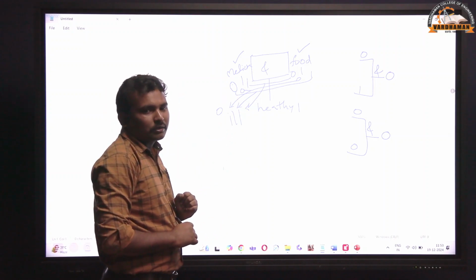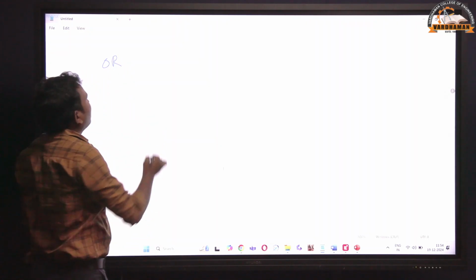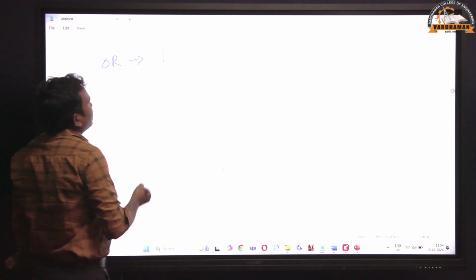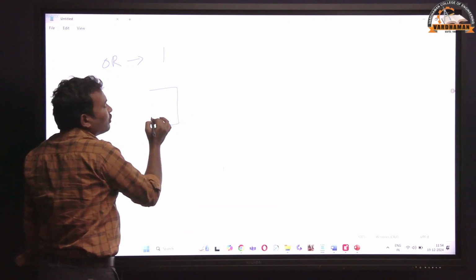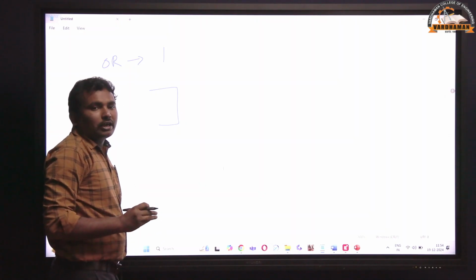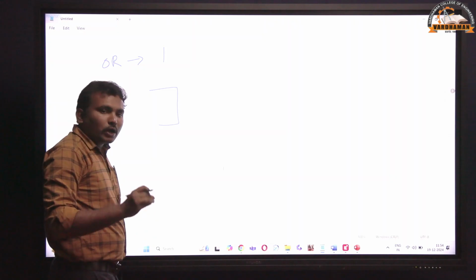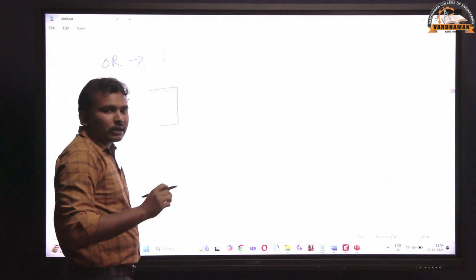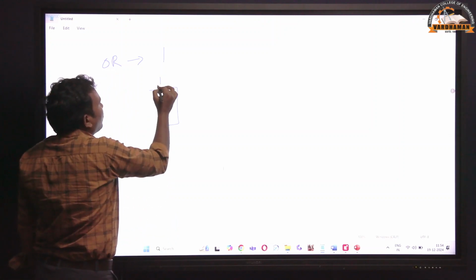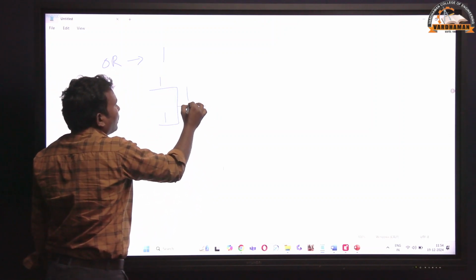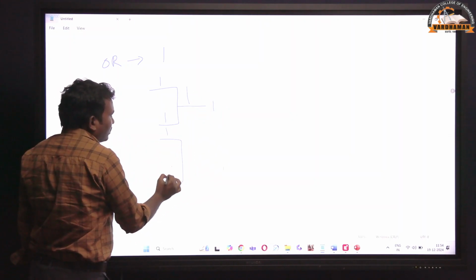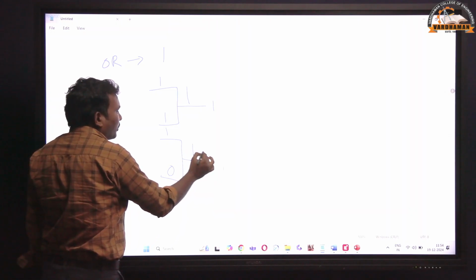That is the AND operation. Now the OR operation. For doing the OR operation, we use the pipe symbol. The only condition is that if any of the bits is 1, your outcome will become 1. If both inputs are zeros, then only you will get the outcome as 0. If and only if both your inputs are 0, then you will get the outcome as 0. Now 1 and 1, you are applying the OR operation, you will get the outcome as 1.